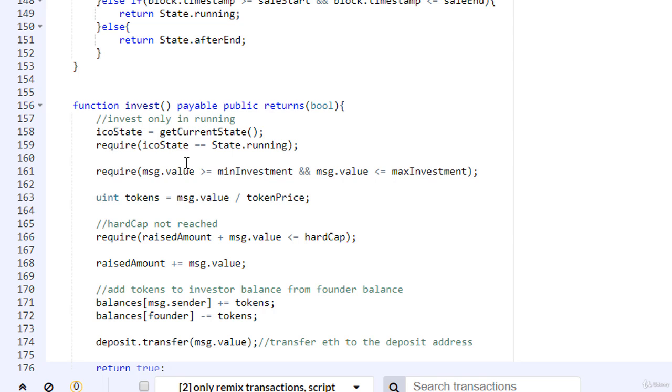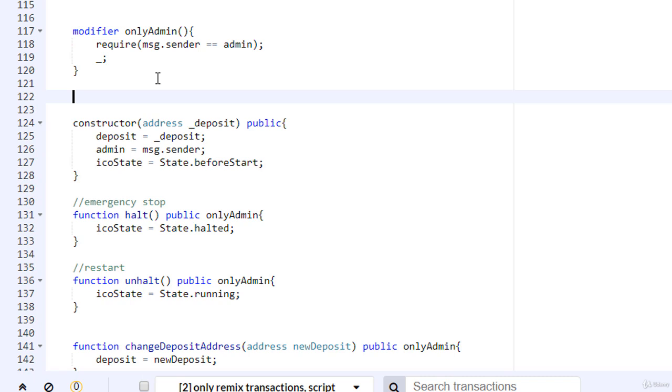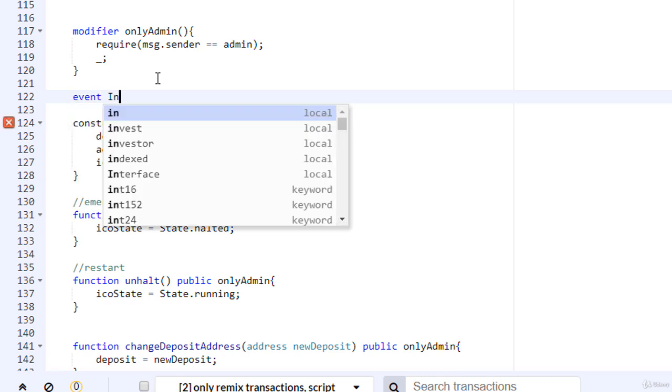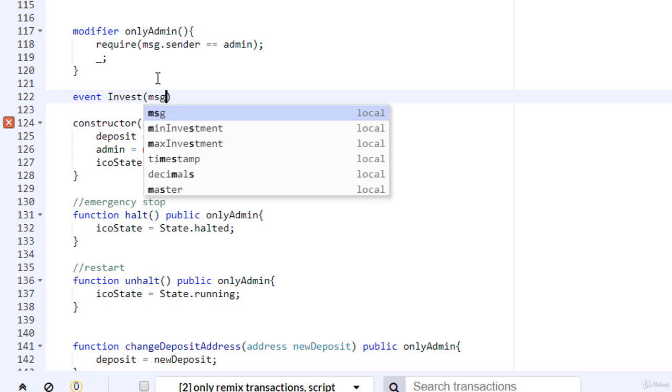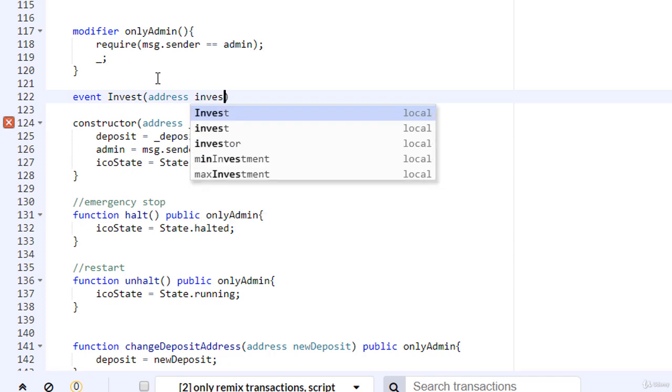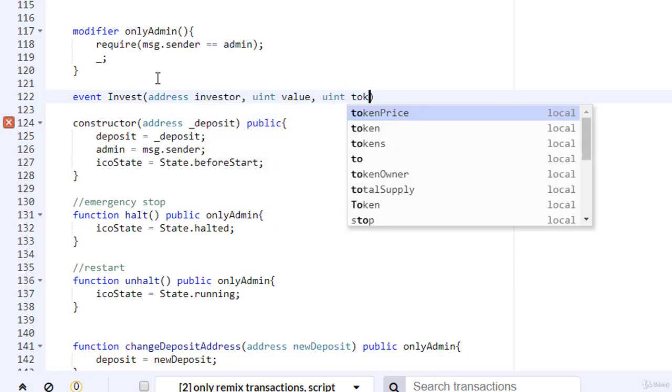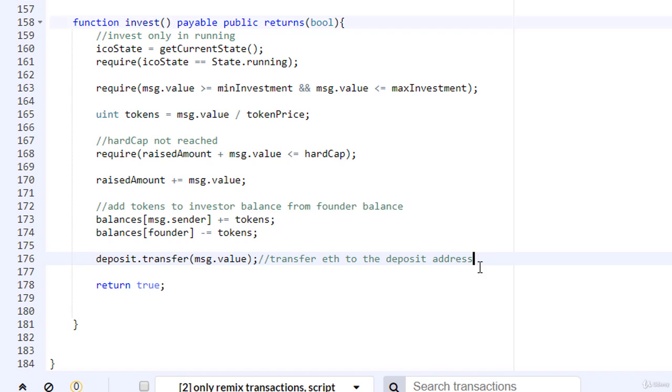And we can see something like till this moment, let's say 50 Ether have been received and so on. So here I create an event named Invest with uppercase I. It's not mandatory, but it's a good practice to call events with an uppercase letter. So Invest, address investor, uint value, uint tokens. And here, inside our invest function, we emit this event.